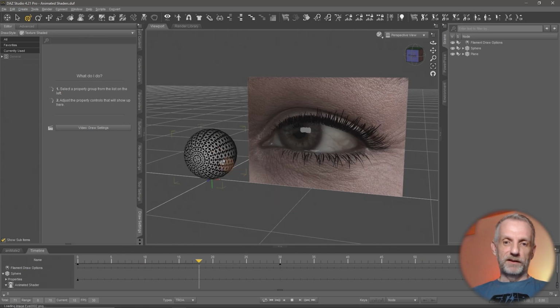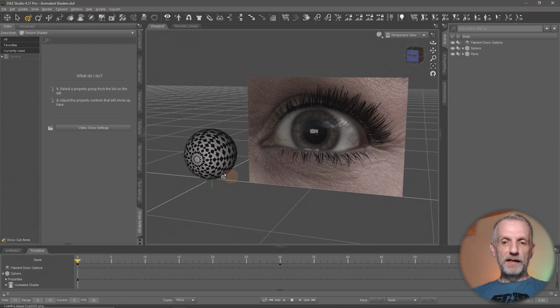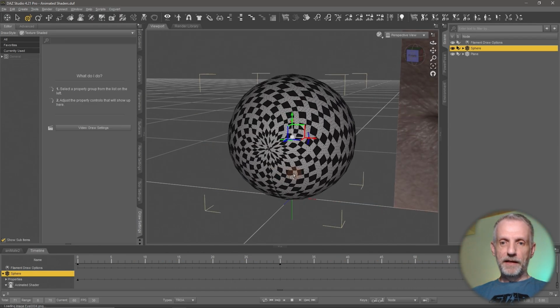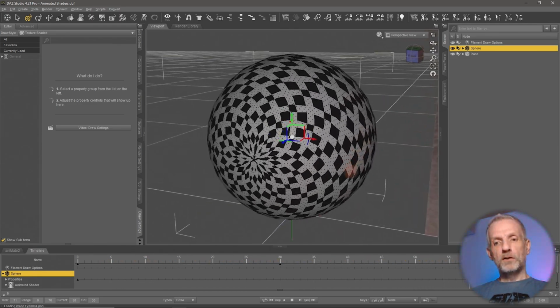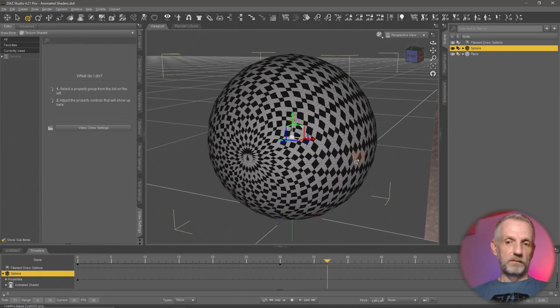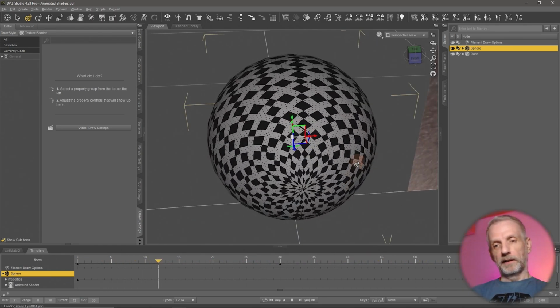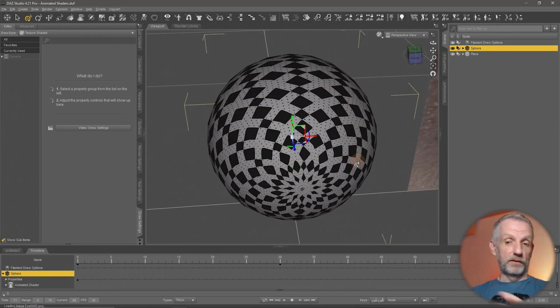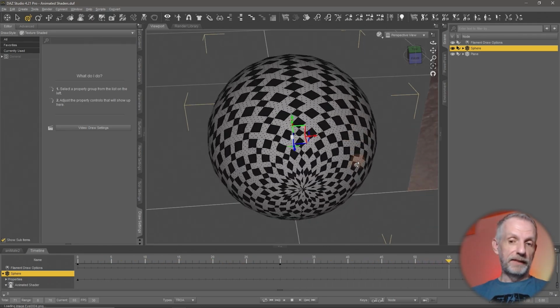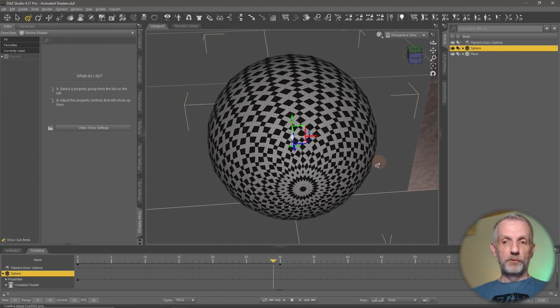So I have a sphere object on the left and I have a plane object on the right. And on the sphere object here, I'm animating the horizontal and vertical tiling properties of a black and white shader that I've applied there. So the shader stays the same, but the X and Y tiling, or the stretching rather, is animated here. And you can see the timeline whizzing by. It works quite beautifully live in the viewport.